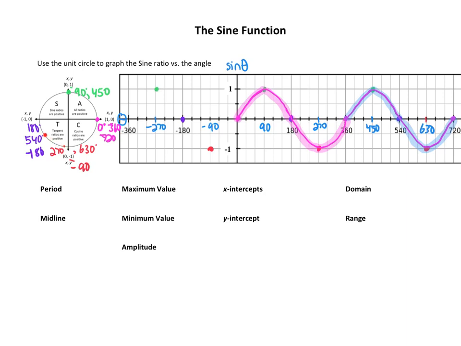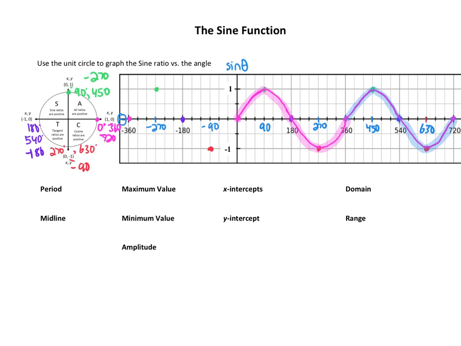And again, you can check that on your unit circle. -270 degrees is where the y value is 1, so that looks right. And then at -360, we're going clockwise 1 full rotation. So again, we're back to that y value of 0, and that makes sense because we're at a maximum, so we have to come back down to our midline, which has a ratio of 0.